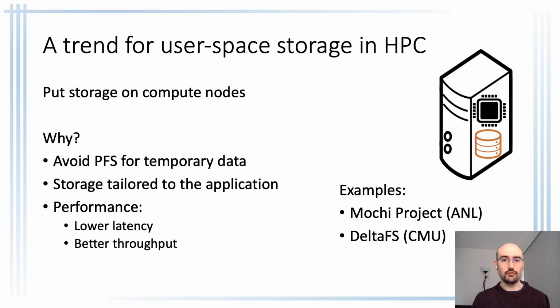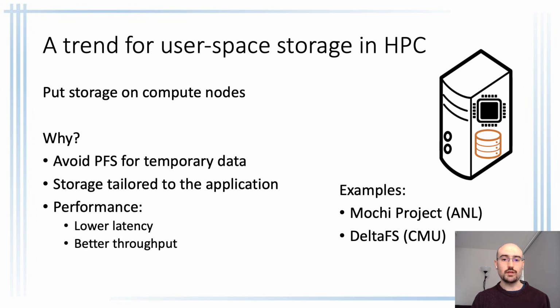Narrowing the focus down further, we will be interested in user space storage services in high-performance computing. These services have emerged in recent years to avoid using parallel file systems. They are generally tailored to the application or to the set of applications that they aim to support. They store temporary data while the application is running, and they generally provide lower latency and better throughput than the traditional storage system like parallel file systems. These systems run on compute nodes allocated by the users, so there is a need to optimize their resource utilization to achieve the best application throughput while minimizing the extra node allocations for that.